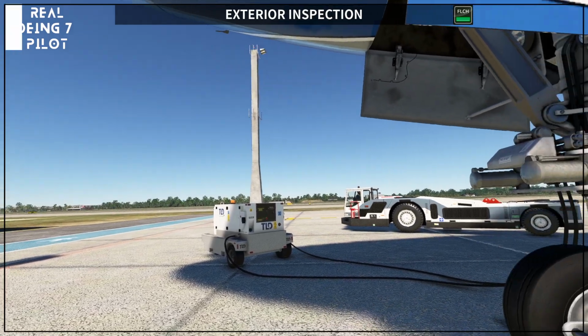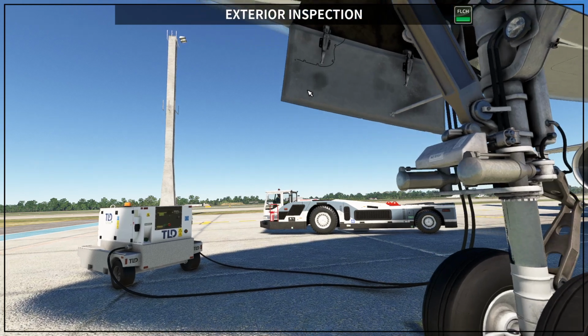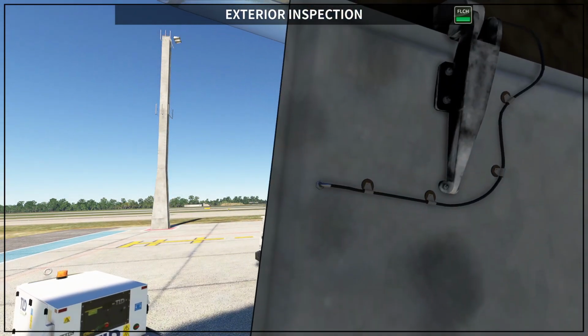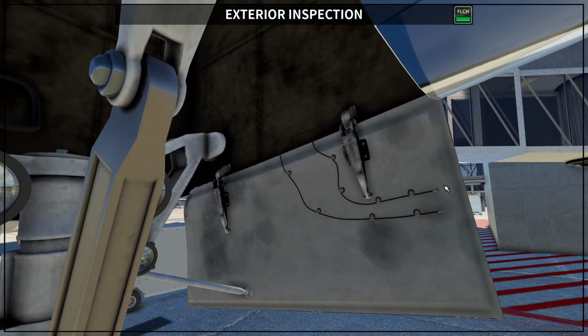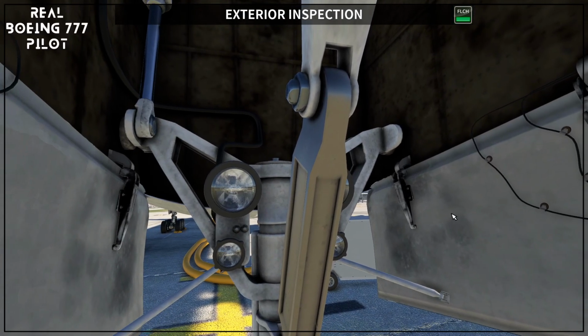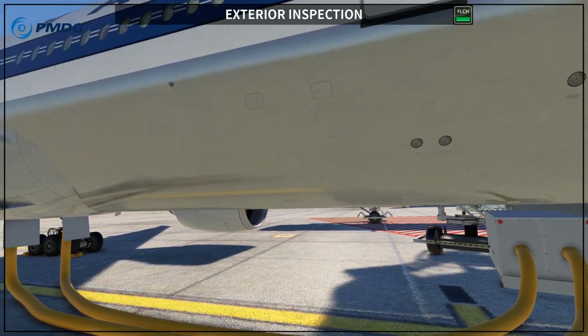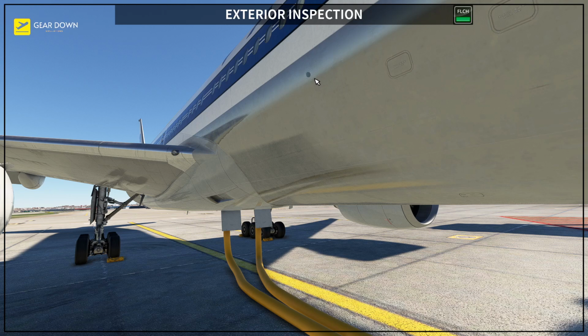I didn't show you, and I want to see if PMDG is getting this. Not really. We were supposed to have here on this door the ILS antenna. Basically you want to see the glide slope antenna here, which, let me get really close, yeah, is not here, but usually is in the front of this door, okay, the gear door. You have the ILS antenna here, which is not here by PMDG or by the developer of this livery.